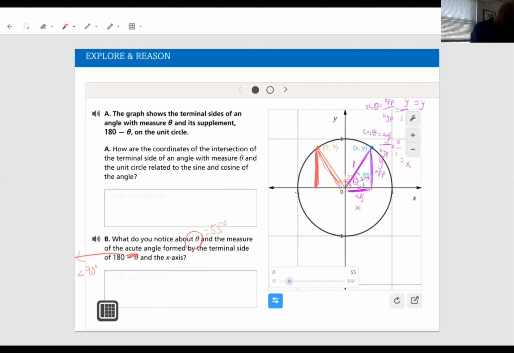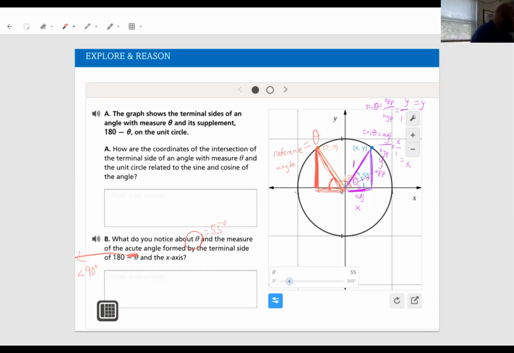If I drop a line straight down to find my reference angle, hopefully you can see that this triangle right here is perfectly congruent and symmetrical to the purple triangle back in the first quadrant. So if I'm looking for the angle formed by the terminal side and the x-axis, that would be this angle right here. And remember that that angle is called a reference angle. And because those two triangles are congruent, hopefully you can see that the reference angle in our picture here is equal to angle theta.